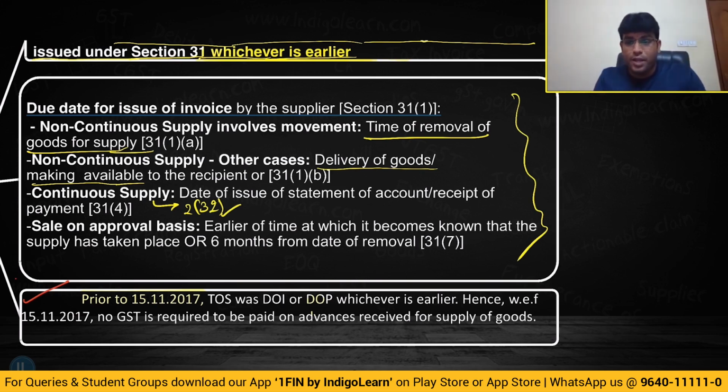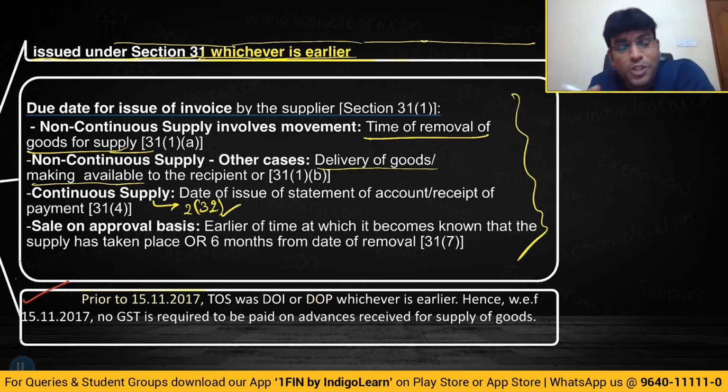One student is asking a question: for this continuous supply, does payment still assume significance? Yes, there is significance, but the significance is not about the payment itself. Receipt of payment is the time limit for issuing the invoice. So indirectly it has an impact on the invoice only. So our key term is not payment. Our key term is all about the invoice. And for the invoice, time of supply will be the actual date of invoice or the last day when the invoice is ought to have been issued, whichever is earlier.